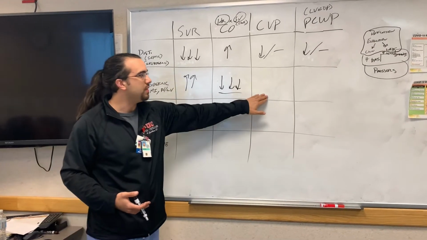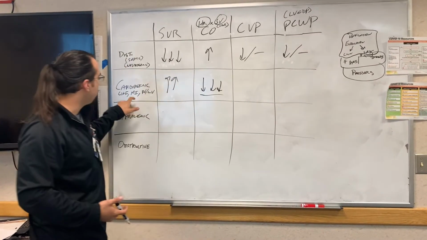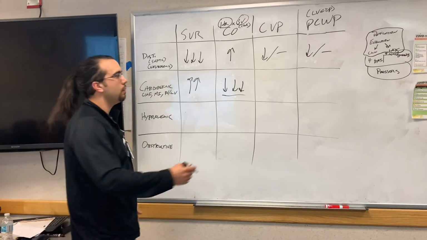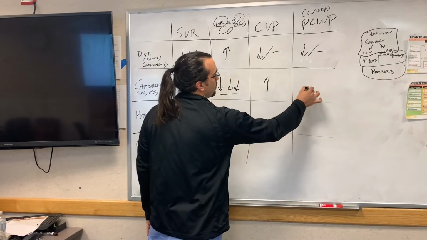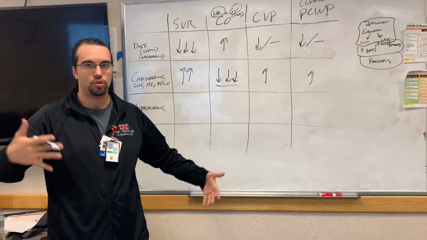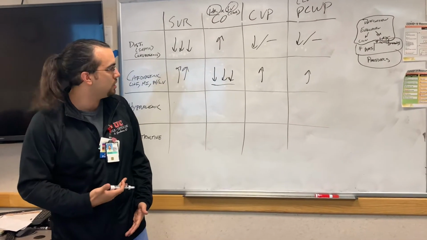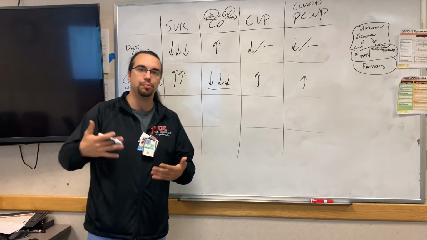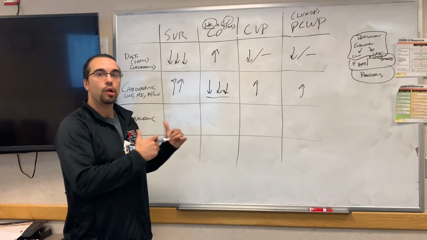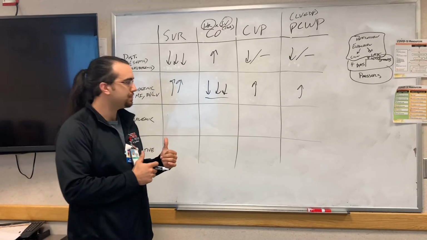What happens with the filling pressures? Well, this gets a little into the weeds of what's causing the problem in the first place, but most of the time, you're going to see an increase in filling pressures. Sometimes because the patient physically has too much volume in the circulation, and sometimes because the heart simply can't generate forward flow, so the pressure that it does generate goes backwards into the system.